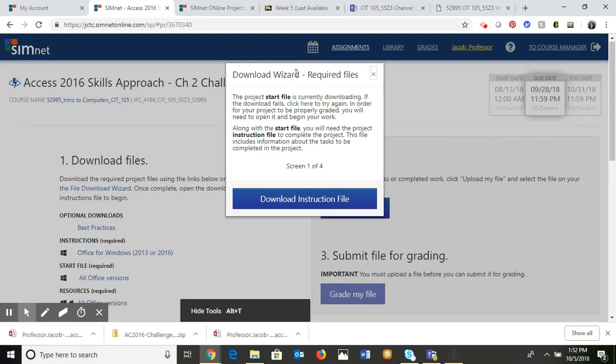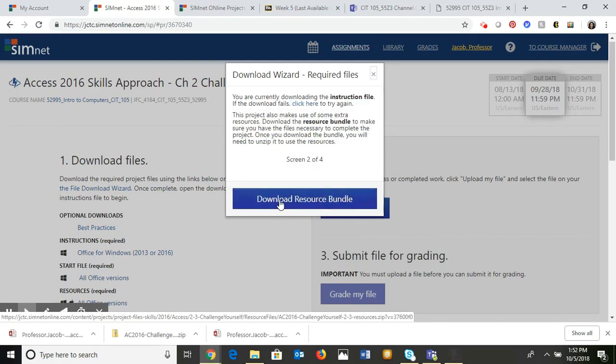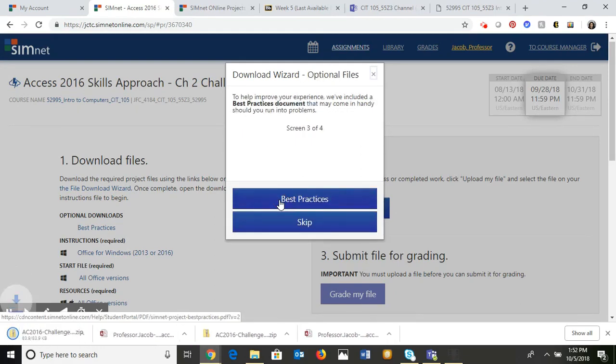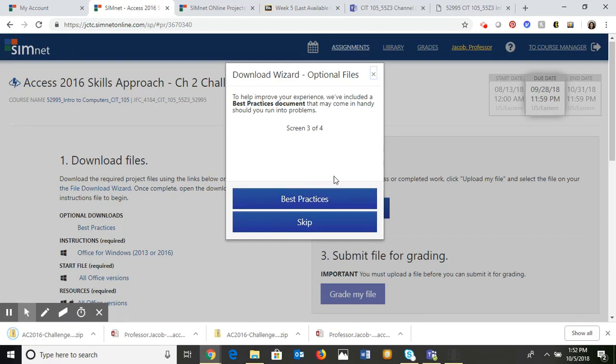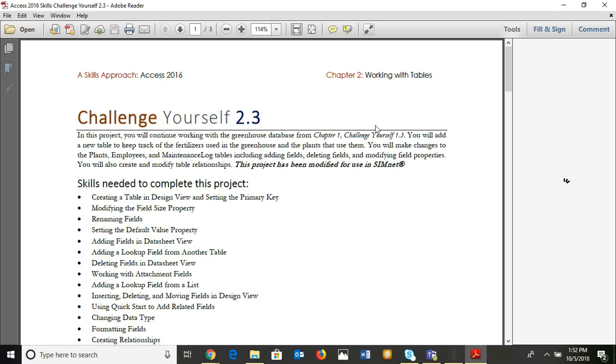Then your pop-up window for the download wizard still has 3 additional steps for you to follow. Okay, so you're going to download the instruction file and download the resource bundle. This best practices document here, this is optional.